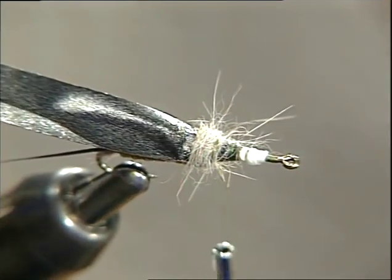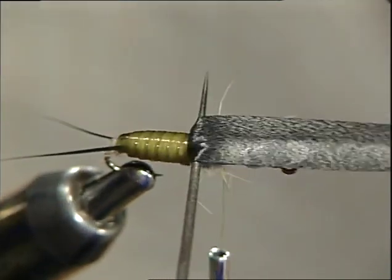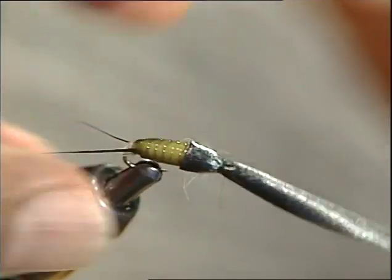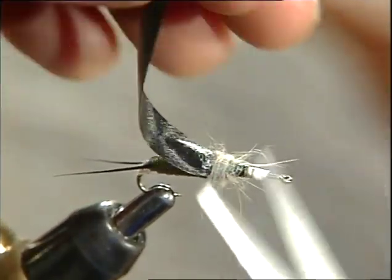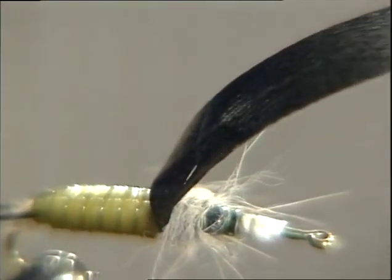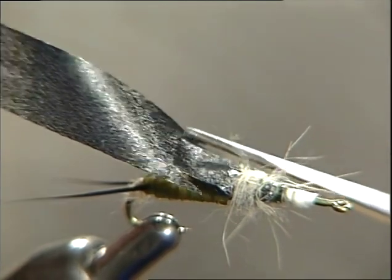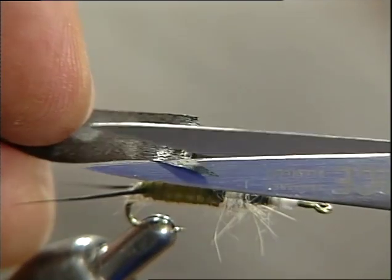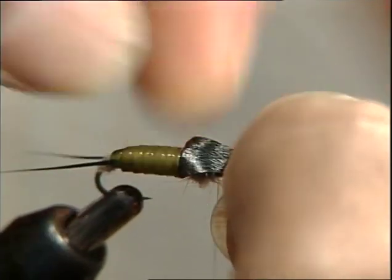All right, once you get there, with the help of your dubbing needle, you will fold this. All right, you get it in place. You mark with your line right there, then let go. And then with the scissors, you make the appropriate cuts. They are going to take you to the next step. Now this may be difficult to do at first, but once you get the hang of it, you see it's no different than any other kind of fly you may tie. They all have a degree of difficulty. So that's this one. Okay. Now, and it doesn't have to be that even.